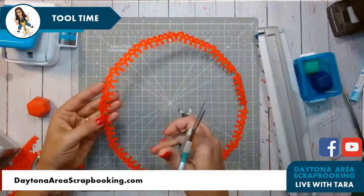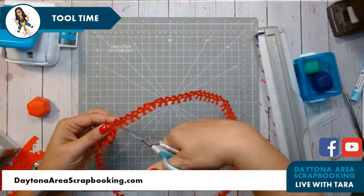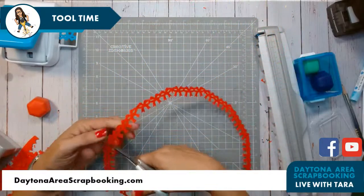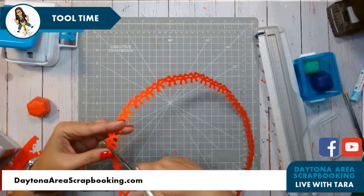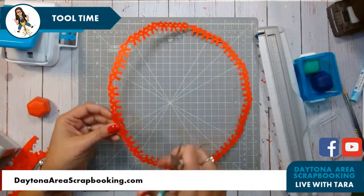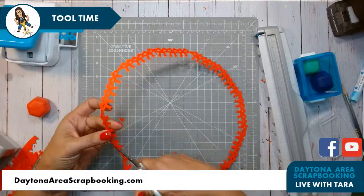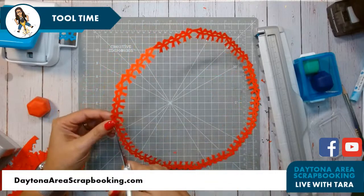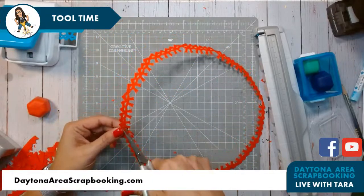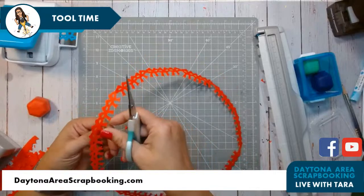Because they're not just for straight borders, or if you have the frame ones. See, now some of them have little bitty triangles that I have to go find again, because I just did the outside edges. Now I got to go back in and find all these little connection points for the insides. And this technique is, if you go all the way around and there's one little connection point that's a little goof, or there's an overlap or something, that's okay. That's where you put your picture or your title or your journal box. You just cover up that boo-boo. So you don't have to do it again. You just cover up whatever doesn't work.